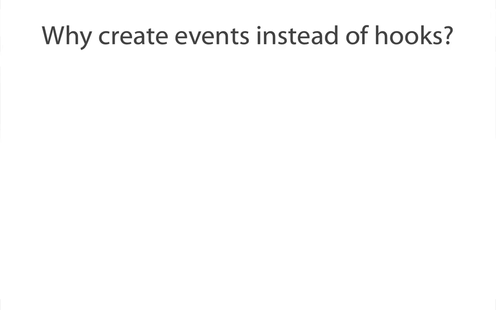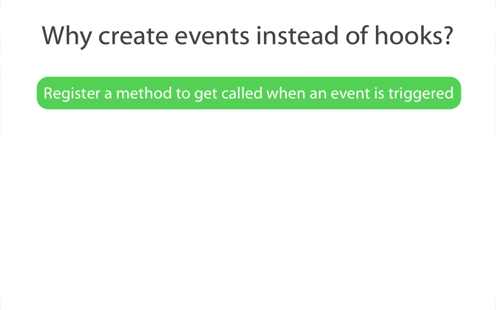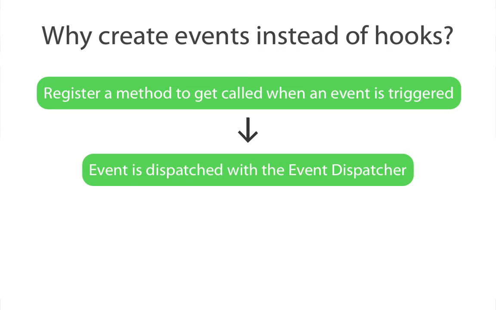So in order to register an event, it really needs two parts, and we've been working with the second part in its entirety already. That's the part where we register for an event to have something triggered when the event happens. The first part, though, is actually triggering that event.